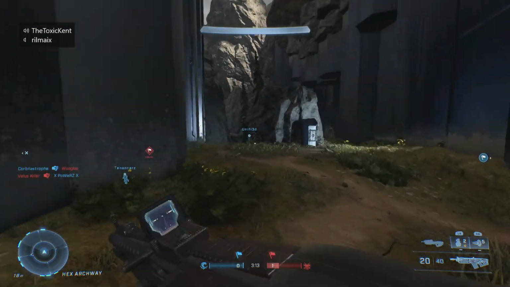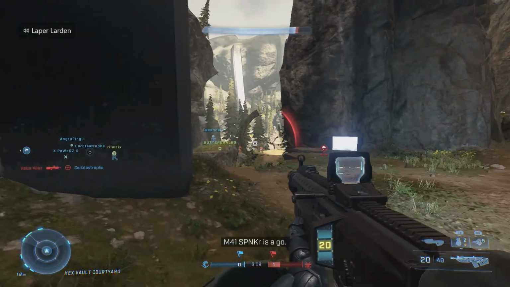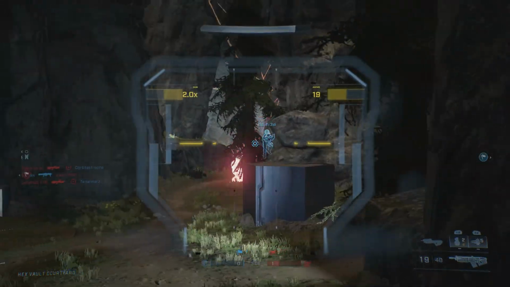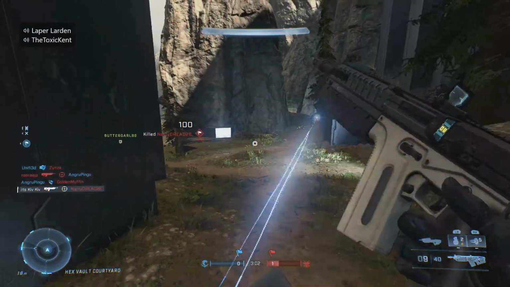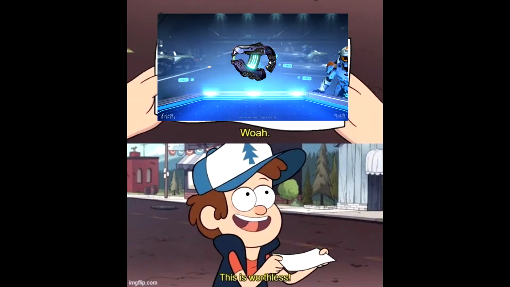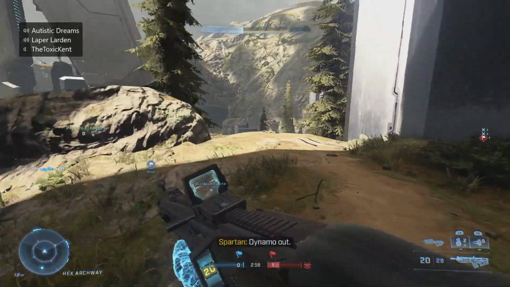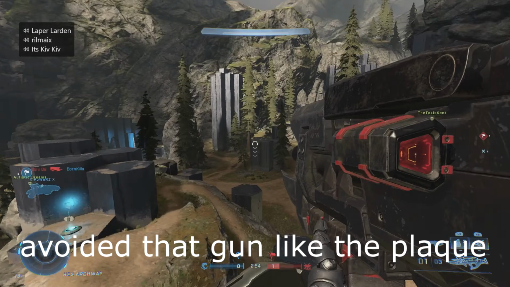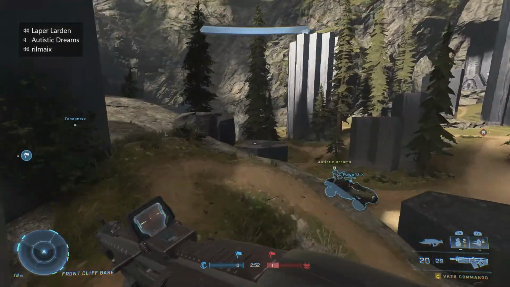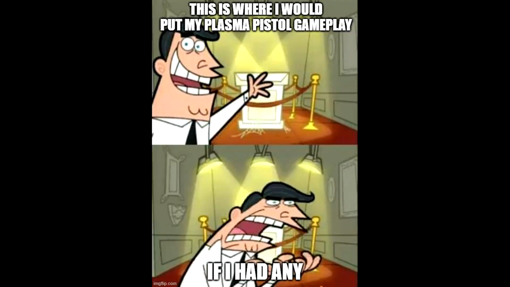Now, the obvious question is, where on earth is all of this proof? Where is the plasma pistol gameplay? And I have to say, it's nowhere, because I used it a couple of times and I found out that it was basically useless. And then I ended up messaging my mate Lapper to see if he had any gameplay with it to share with me. And to quote his response, "I've got nothing, my man. Avoided that gun like the plague." So this is the exact moment that I would show my plasma pistol gameplay if I had any.